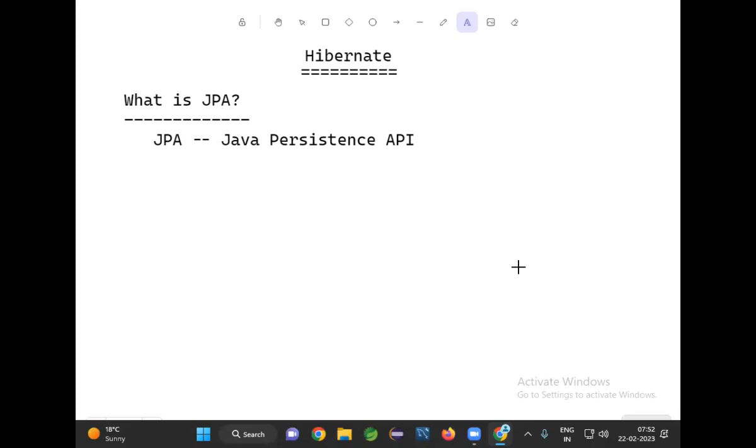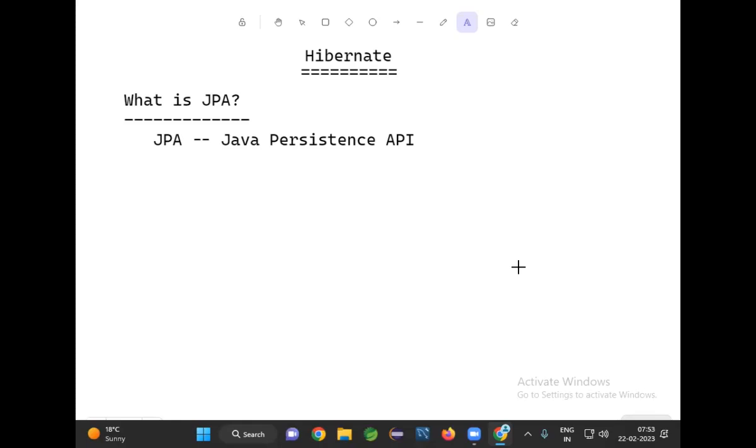and asked all the vendors who are providing the ORM tools to provide the implementation. What happened now? All the ORM tools provided an implementation for JPA. Now, as a developer, I need to know JPA. If I know JPA, then I can happily work with any ORM tool.